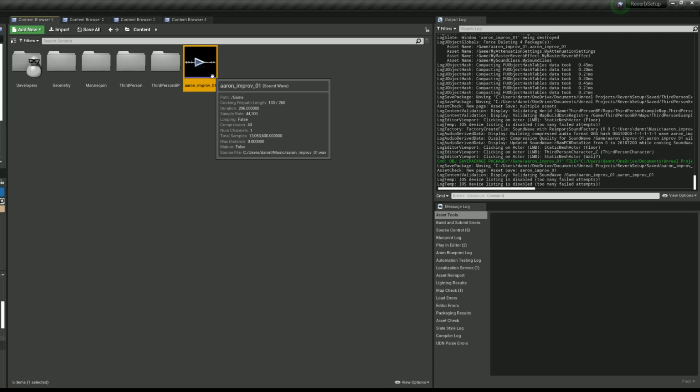I'll try to make this quick. But essentially, a broad overview of the way Master Reverb works in the engine. It's called Master Reverb. Personally, I like to call it environmental reverb. And the reason I like to call it that is because there are other reverb effects that you can create in Unreal, especially as of 4.25. These effects are not always going to behave like the master reverb. There are ways to make them behave that way in 4.25, but we're not going to get into that. This is the basics, so we're just going to try to keep it simple.